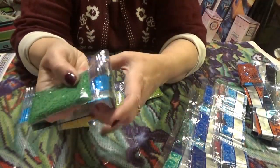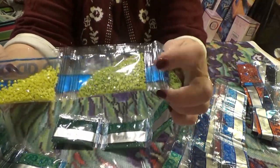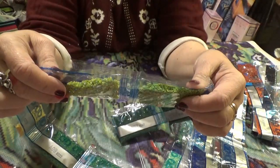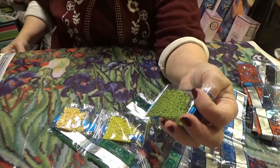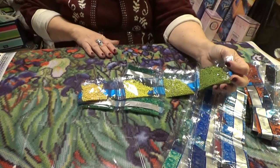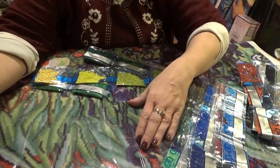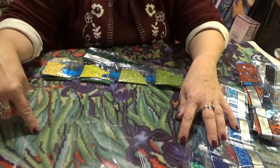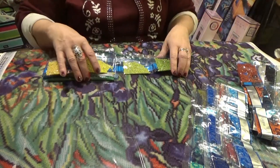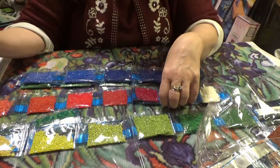I'll show you the set of greens, and there is a green AB in here. There it is — Aurora Borealis, the extra shiny coating on it. That's an A6. So let's look at the A6 and where that shows up on the chart — it's a little carrot, an up-carrot. In the leaves, in the center of the leaves. The leaves of the irises have an Aurora Borealis on them. It looks like there are three Aurora Borealis drills here.